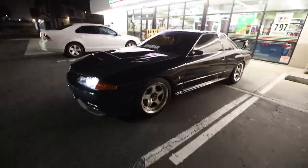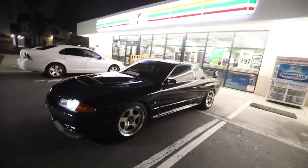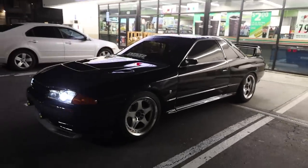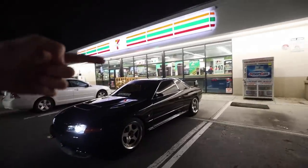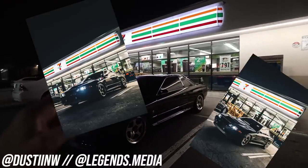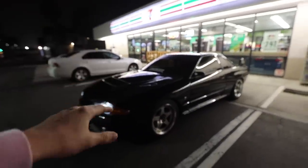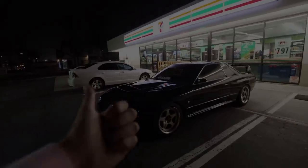One last thing I really wanted to do was shoot in front of a 7-Eleven. One just opened right by where I live and it kind of gives off Japan vibes because they have all the family marks and stuff over there. I thought it'd be super cool to do a mini shoot of the GTR at the 7-Eleven. I'll insert a couple pictures here and show you guys a fully handheld mini video I made with the GTR - I think it came out super cool.